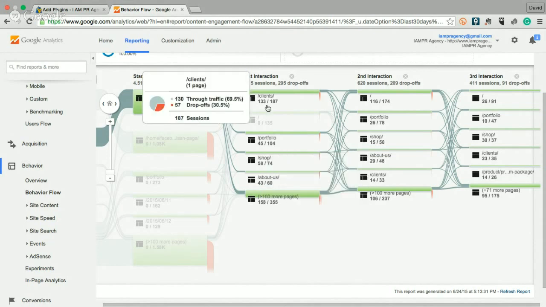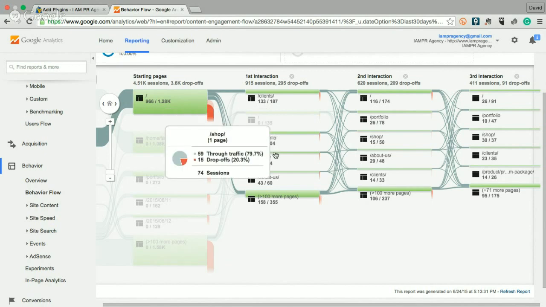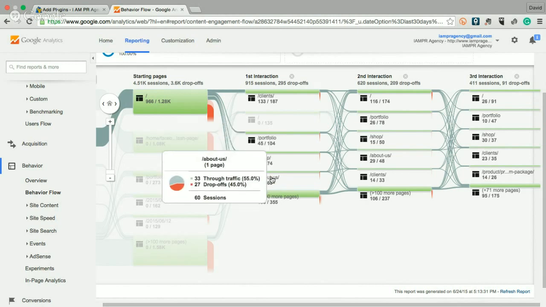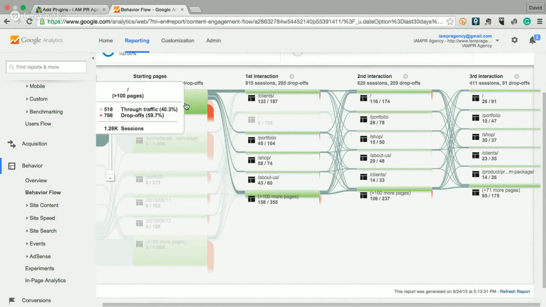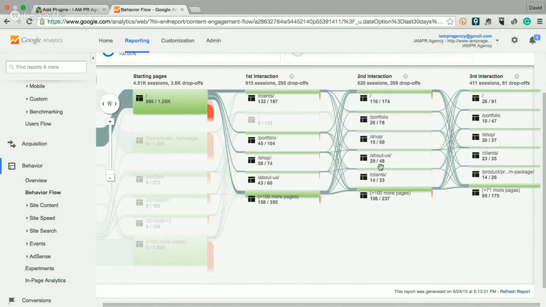It has a very low bounce rate once people are on the client page, or once people go on the press page. There's a lot of through traffic there. When people go to the shop page, it has an even lower drop off, and from the about us about a 45% drop off. So as you can see, with each interaction, the bounce rate actually decreases and the through traffic rate actually increases.